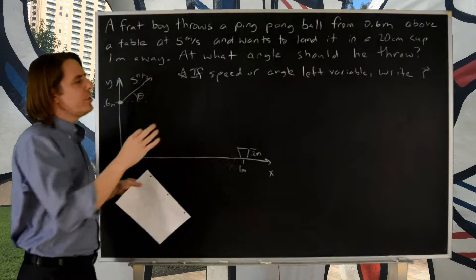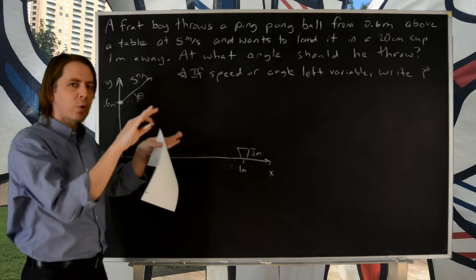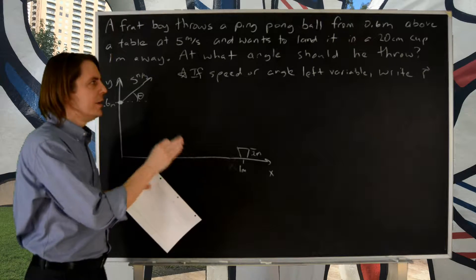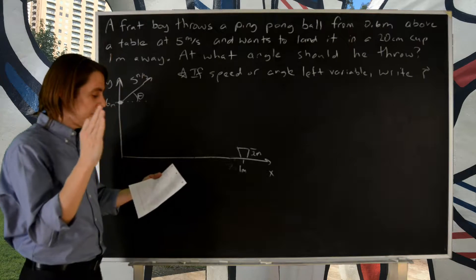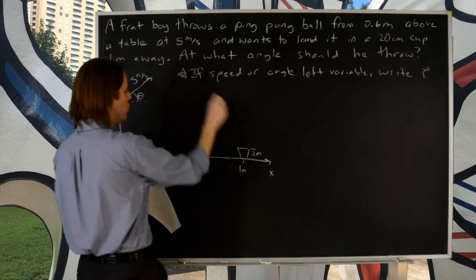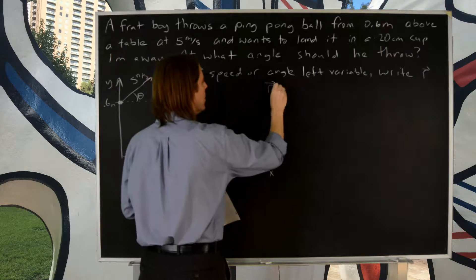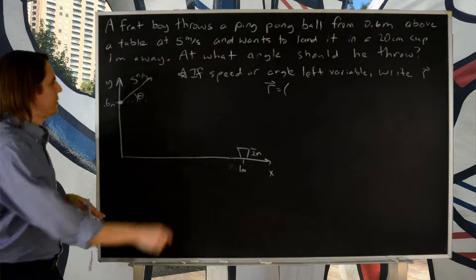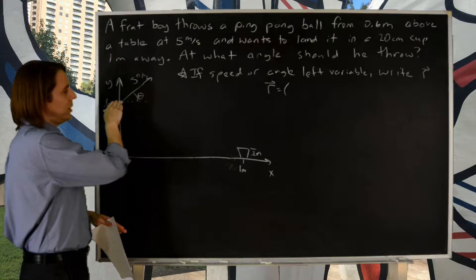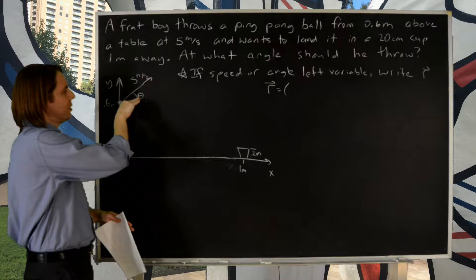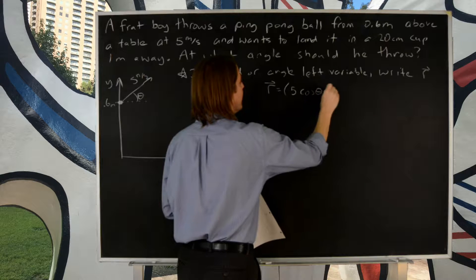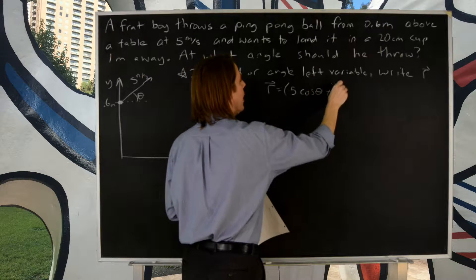Just because it's a variable, you can still go through and try to just apply your intuition about which equations to use, but we're going to end up with a polynomial and have to find the roots. It's better to go in a systematic way, such as writing r. So let's write the position of the ball here. The x position, we know it has no x initial, if this is the origin, and we know it has no x acceleration, so it is really just 5 meters per second cosine theta t. 5 cosine theta times time, that's the v_i t, i hat.